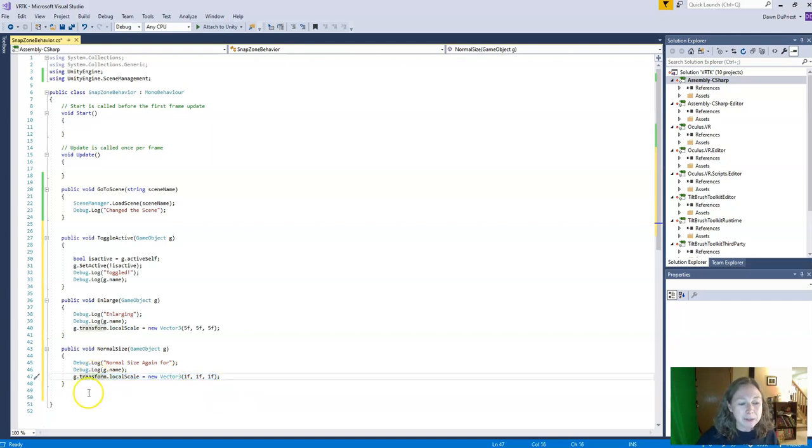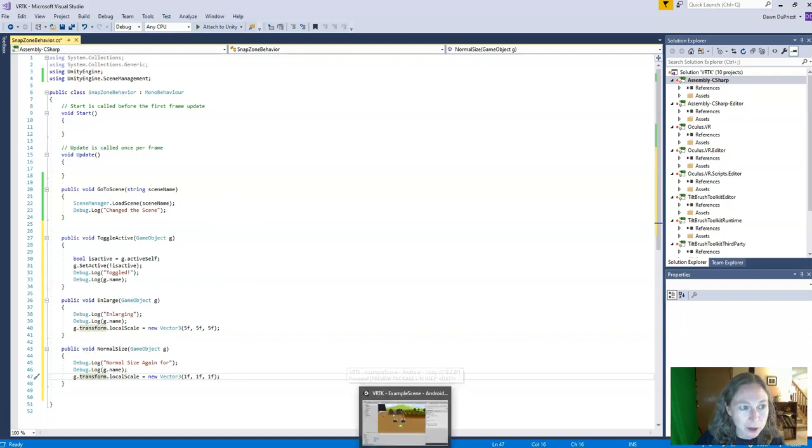If you do a little bit of searching on this transform data member, then you can also see other properties you can change, such as its position and its rotation and things like that. Most Google searches should take you straight to the Unity documentation to do that. And I strongly recommend you use the Unity documentation and just copy and paste the examples. So that's what those do.